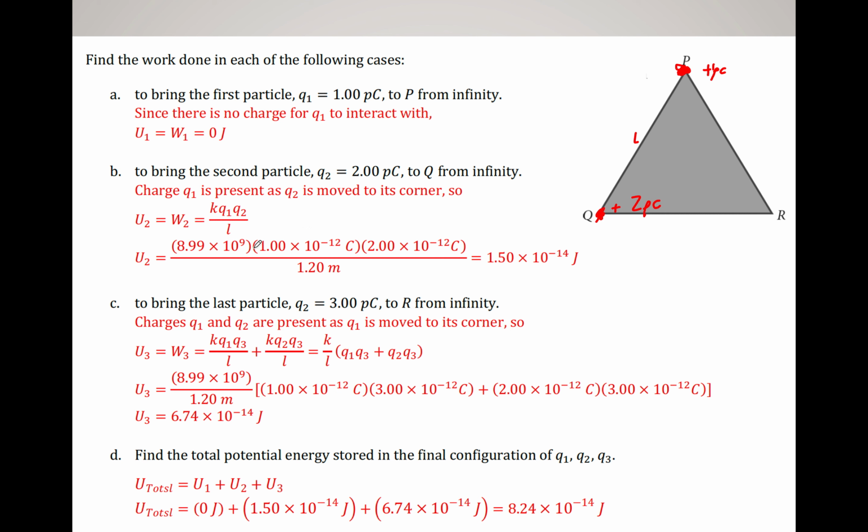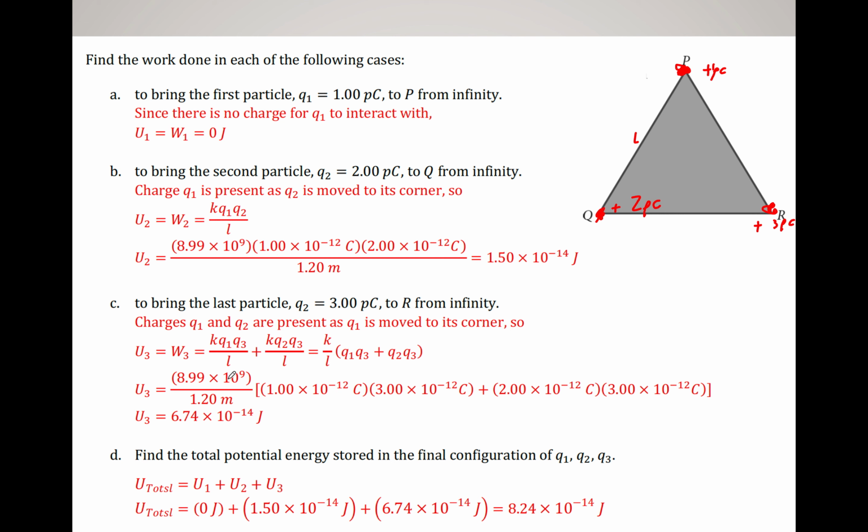Very nice. The next one, bring the last particle in. Unfortunately, what we have now is that it has 2 forces to deal with. This is another positive charge, and it does not like either of the other 2 picocoulombs. There is a force, but I'm talking about energy, because of each of them, and what you need to do is calculate them both. So Q1, Q3 over R, plus Q2, Q3 over R. It's equilateral, so the sides are all the same. This is when I mentioned you can take the R out just to simplify it a little.